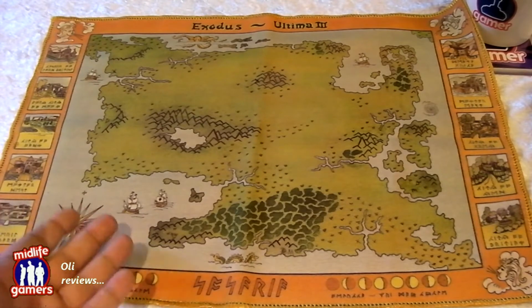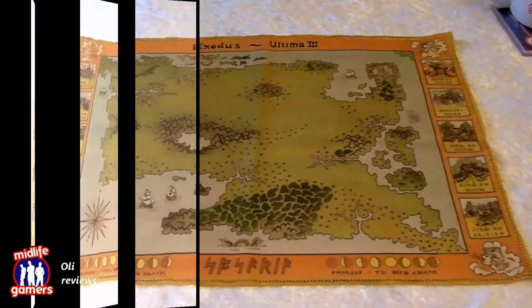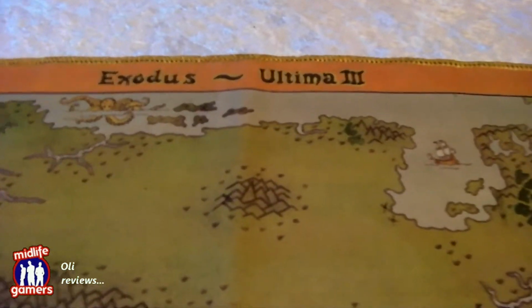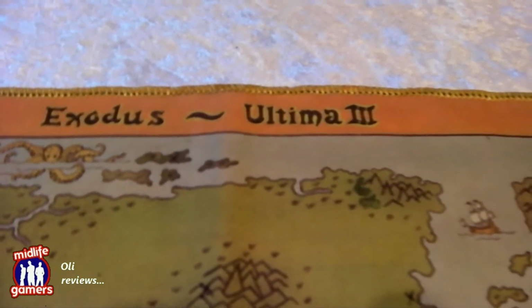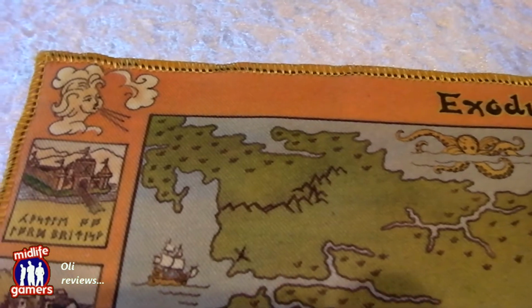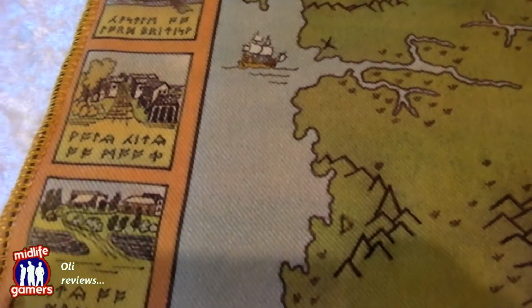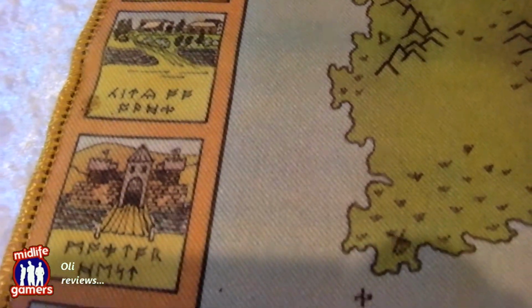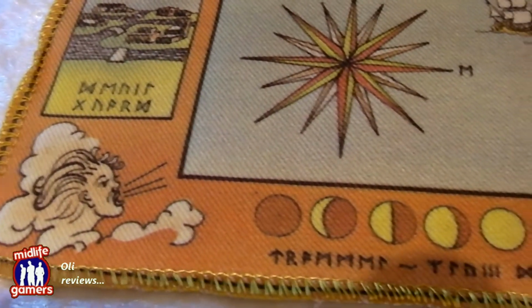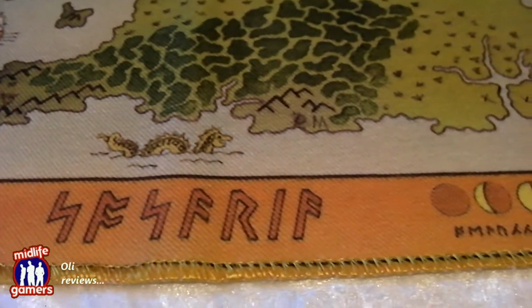Ultima 3. Again, like I told you, no Britannia. This must have been Sosaria. Got the moon phases down here, stuff to the sides. For a 30-year-old map, it is in good shape. I'm planning on putting all those cloth maps onto my walls. I already bought frames for them, and then I'm framing them and putting them on the wall.